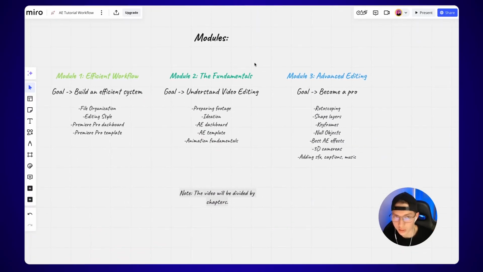Now, here are the modules for the tutorial. Guys, I know this is a long video. By the time I'm recording this, I'm editing the modules and it's around 7 hours, something like that. So I know it's really long, but just think about this. How long does it take for a school day or university day or high school day, right? It's like anywhere from 6 to 8 hours, right? So I highly encourage you to watch the whole tutorial.